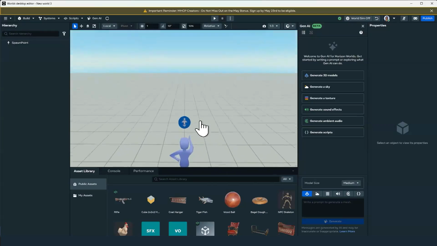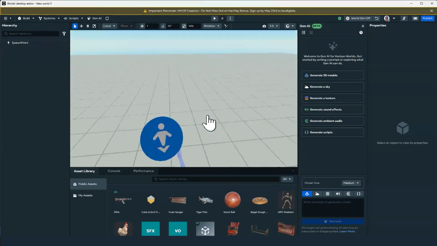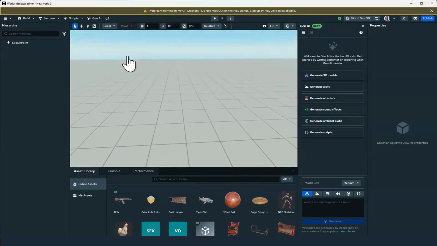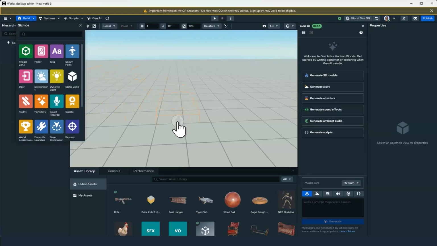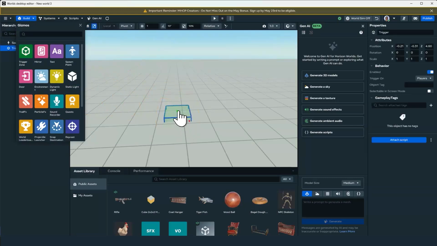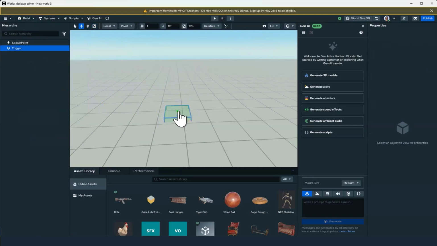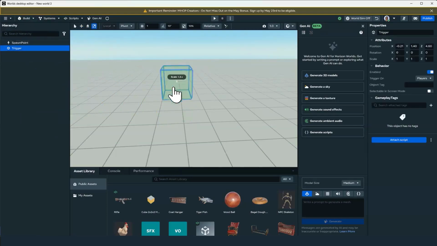So for this, I am going to create a simple user interface here. This is going to be basically two triggers, one for each level. So let me create this real quickly.